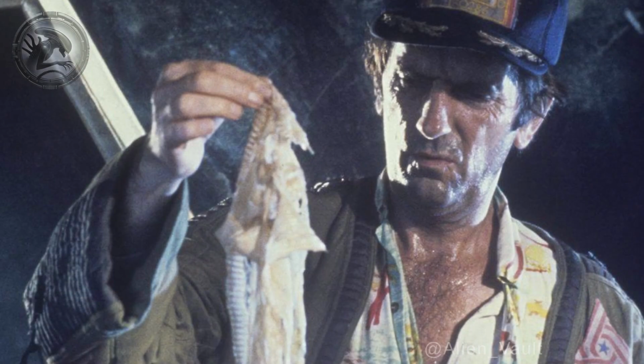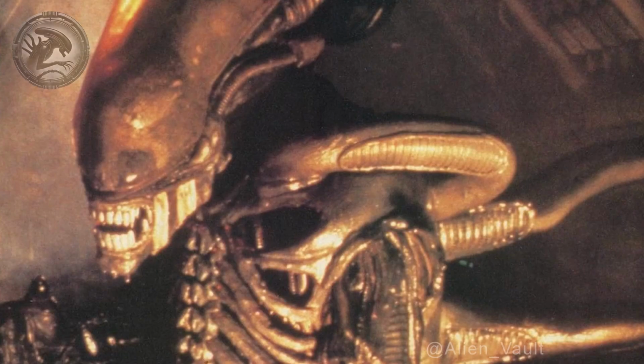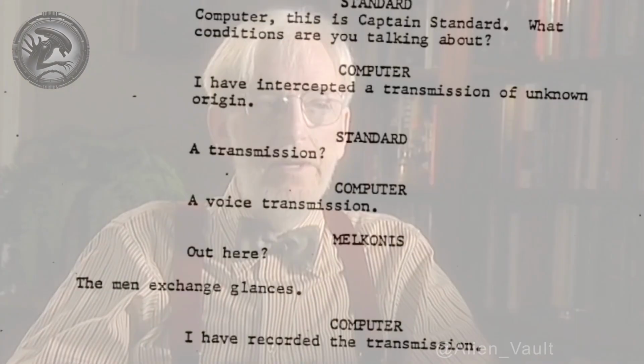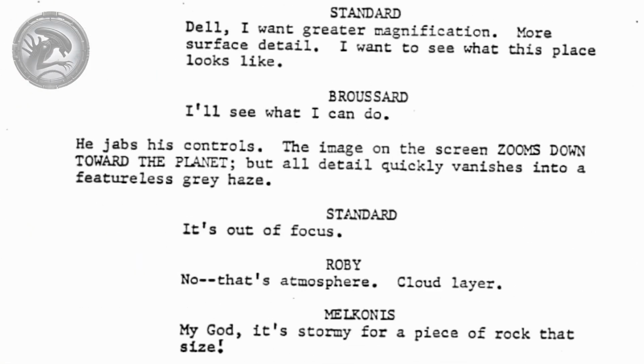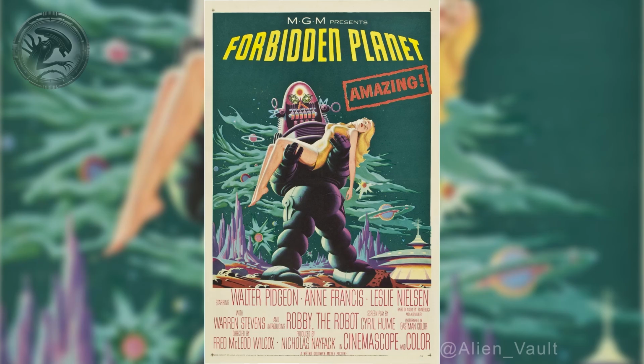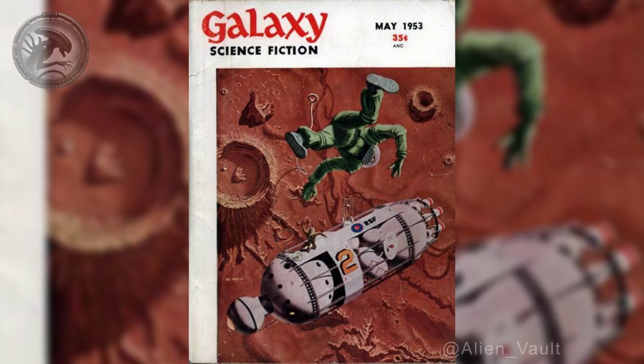The reason for the story's breadth is the number of originators of the story and the background. Officially, it is stated that everything comes from Dan O'Bannon's writing, but in reality, there are many older science fiction movies and cartoons from the 1950s to 60s, from which O'Bannon got the ideas for his own writing. For example, The Thing from Another World, 1951, Forbidden Planet, 1956, and Junkyard, 1953, have influenced O'Bannon's screenplay.